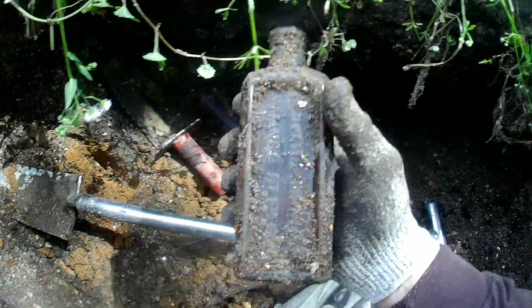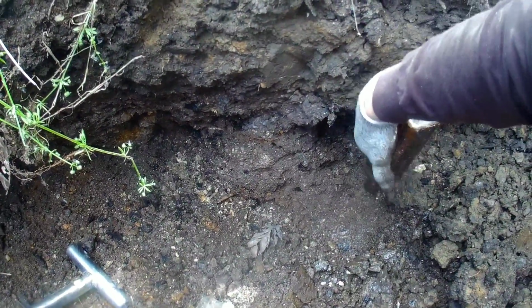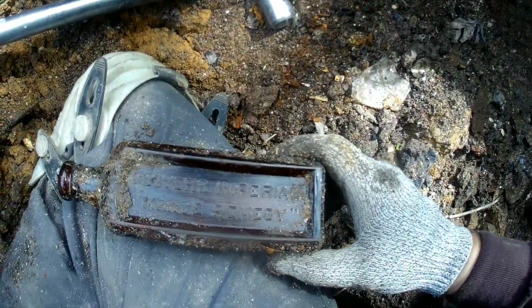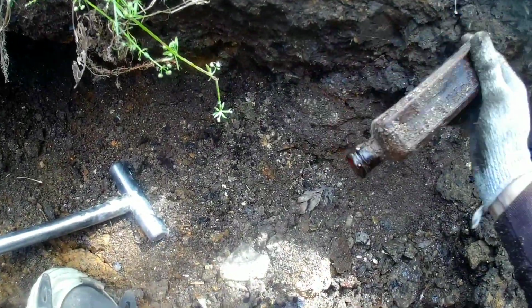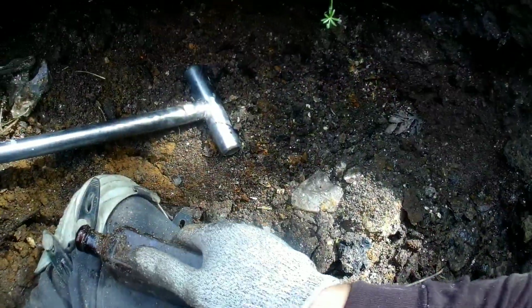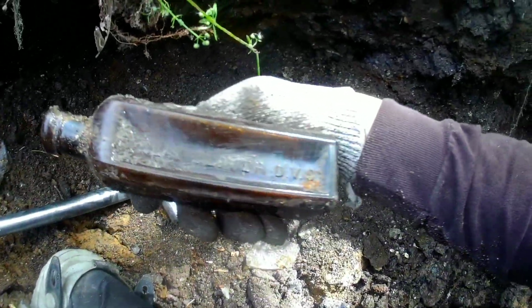Oh man, is that an embossed amber? Get all that water out. Yeah, it sure is. Clover's Imperial. Is that mange remedy? Yep. You get one of these, Doc, don't you? Oh, it's got something on the side too. Got the New York on the one side. How about the other side? H. Clay Clover DVS.